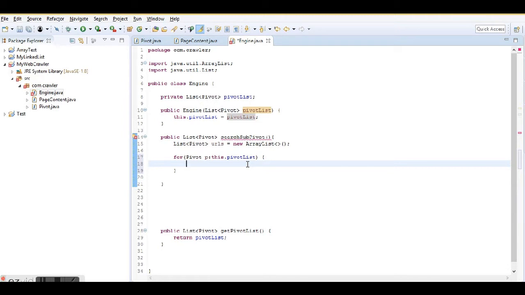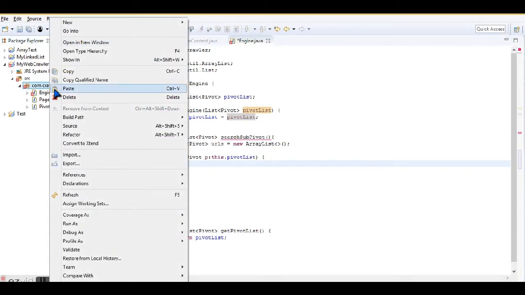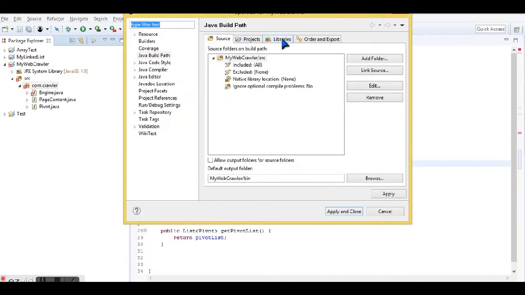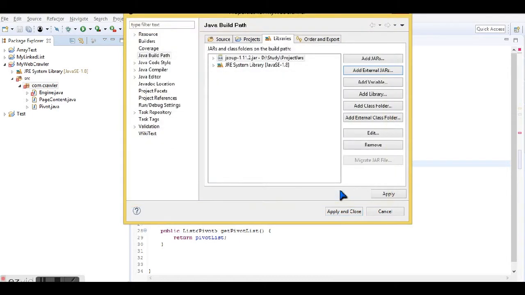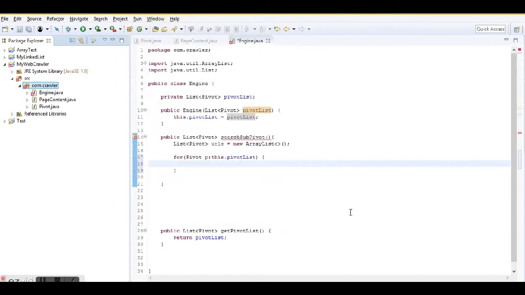Yeah, that's a good name, search sub pivot of that page. So we return to us a list of pivot. So we can call it URLs equals to new array list. We can store the pivot in an array list. I'll have to import this list.